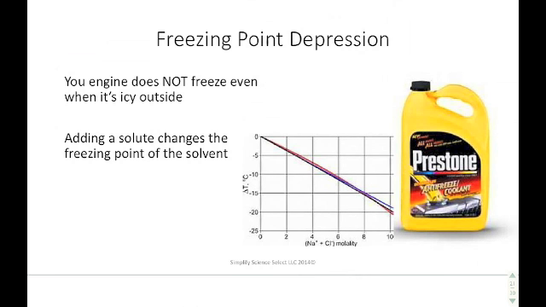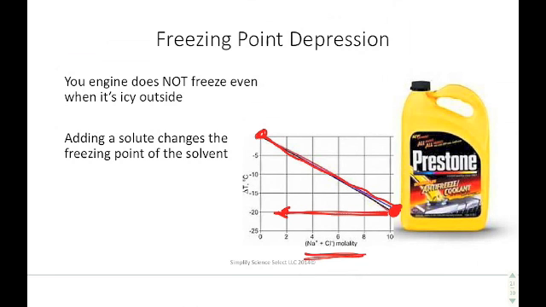And you get something called freezing point depression. Prestone antifreeze is composed of 50% water. If you were to put it in your engine and it was to freeze outside, the engine block's not going to break because the water's not going to expand and break everything. The reason why is that by mixing it with the ethylene glycol, we've actually lowered the point at which it will freeze. Whereas normally water freezes at zero, as you start to add a solute, in this case salt, it decreases the temperature, so that when you have a molarity of 10, the freezing point of the water solution is now negative 20. That's the primary reason why they salt the roads.